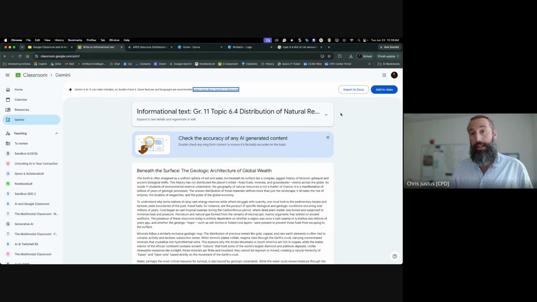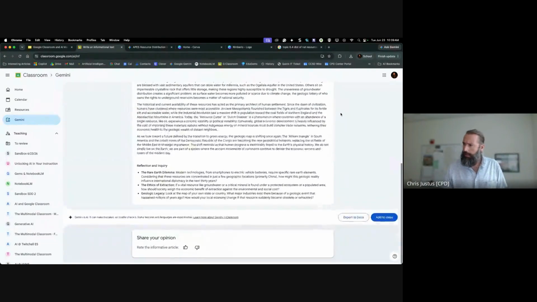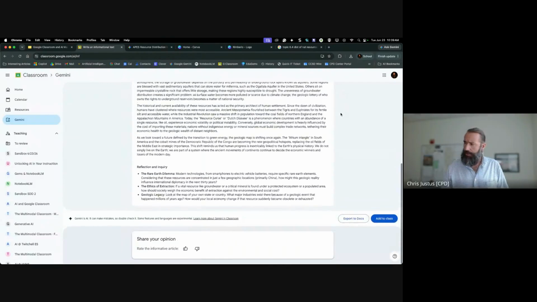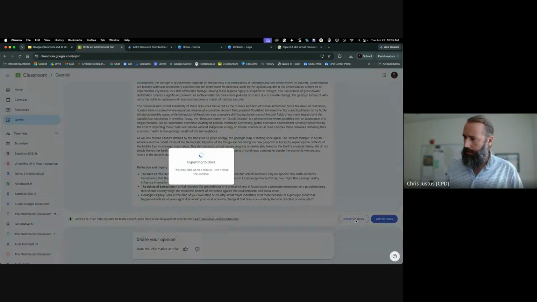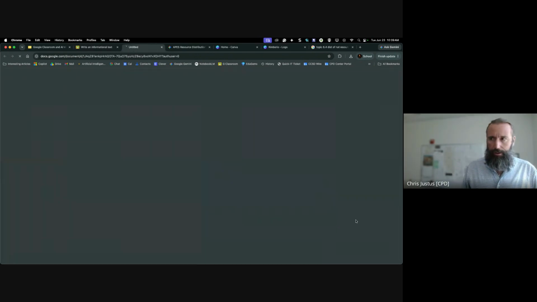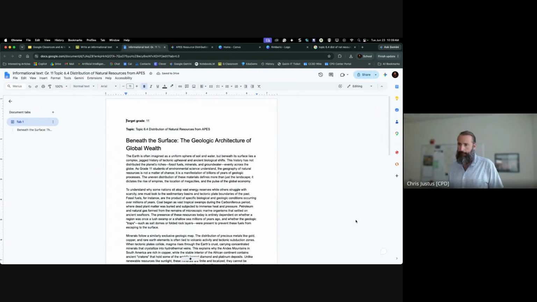We're going to click on Export to Docs. Notice I can just add this to my class. I want to format this in my doc a little bit. So it looks like on the bottom or the top, it says Export to Docs. Let's go ahead and do that now. Boom. Should open up yet another tab. Take a minute. Let's turn this into a worksheet.